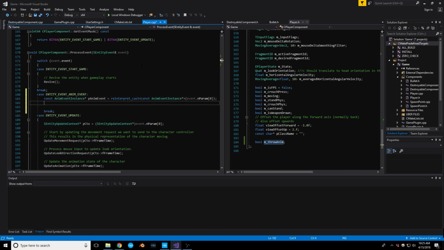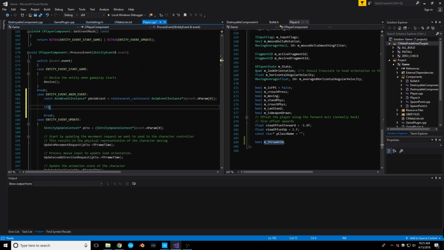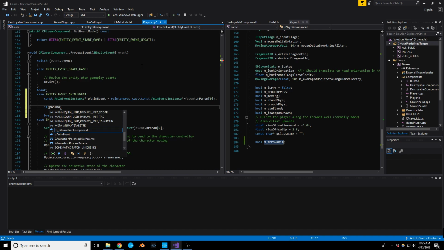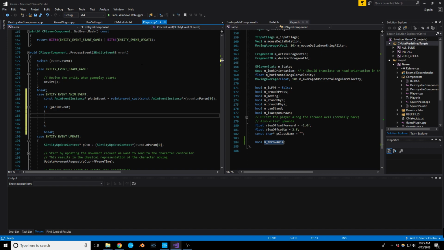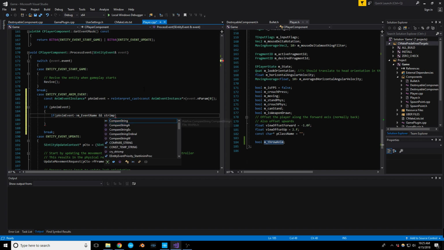So let's make sure that this is a valid pointer, p anim event. Once we know that's the case, let's start tracking our event. So if p anim event, and then we're going to look for the m event name, and we're going to do a comparison. We want to compare what we get through this event name to our throw event. So string compare, there we go.